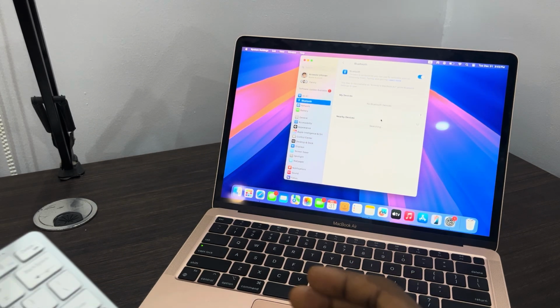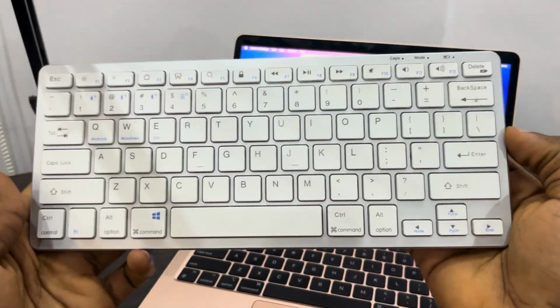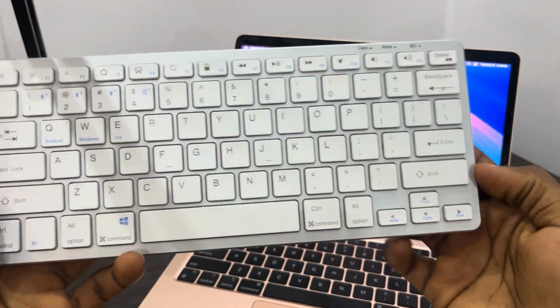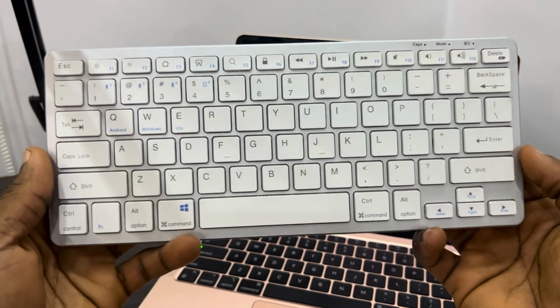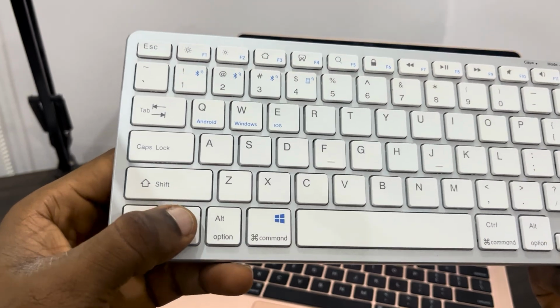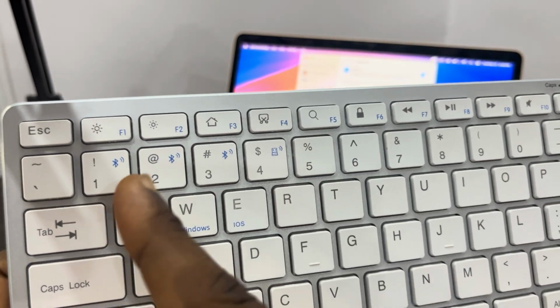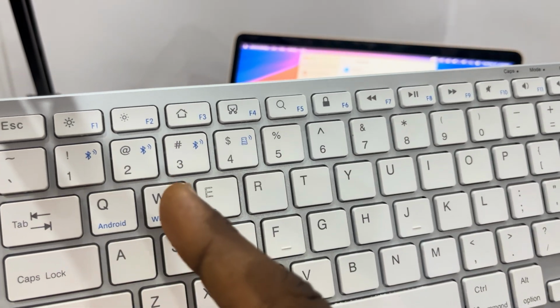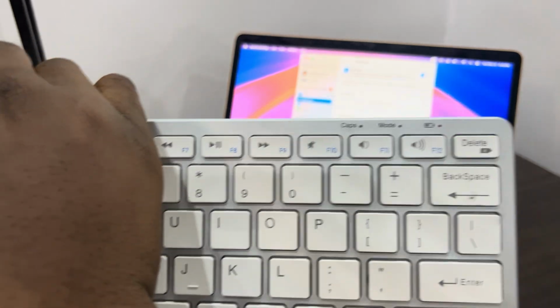If the keyboard is not showing, let me show you how to put it in pairing mode. So this will work on most Bluetooth keyboards, but if yours is not working, just check the manual for help. But just try this and it's going to work on most of them. So look for the FN button and you need to long click on it. After that, look for the key with the Bluetooth icon. So this one has 3, which means it can connect to 3 devices. So just long click on FN and one of them, and it's going to put it in pairing mode.